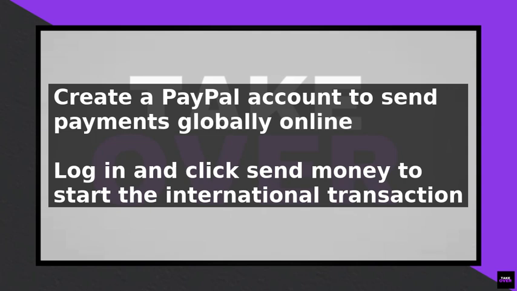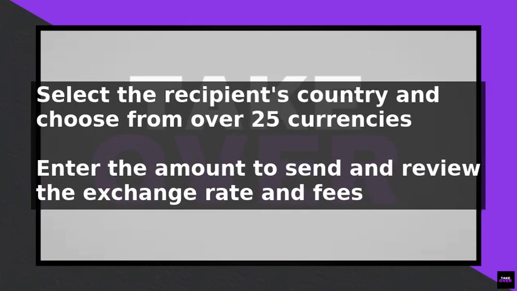Next, select the country of the recipient and the currency you want to send. You can choose from over 25 currencies, including US dollars, euros, and pounds. Enter the amount you want to send and review the exchange rate and fees. PayPal charges a small fee for international transactions, which varies depending on the country and currency.